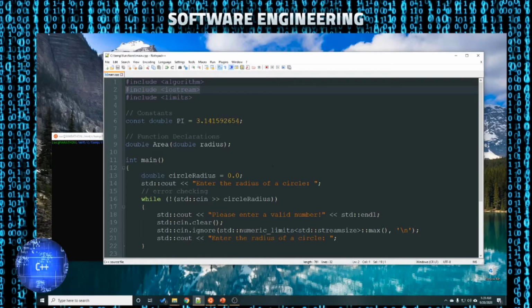So here I'm just going to go ahead and declare a constant, label it pi, and I'm going to declare that there's a function called area that returns a double and accepts a double. Now notice that I could also declare the function just like this without giving the parameter a name at this point. When I implement the function, it will need a name, but it doesn't necessarily need it at the declaration. It just needs to know the type.